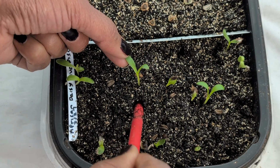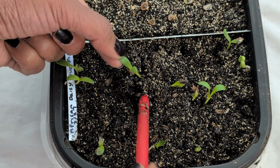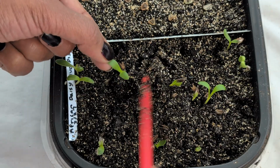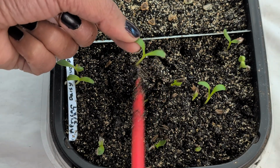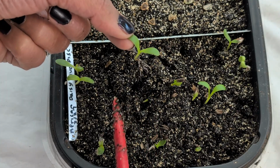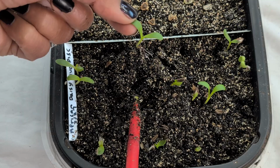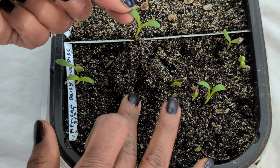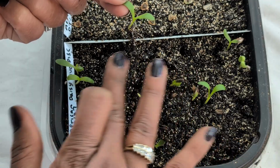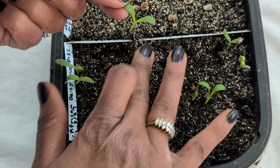So we're just going to go underneath the plant, and as we're doing that, we're just very carefully going to try to lift it. And I'm just trying to tap off some of the soil just because it'll make it a little bit easier for me to plant this. And I want you to notice right here, there is another seedling trying to emerge. So what I like to do often is come in here and just push it back in gently, just to make sure that it is secure and sound, and it's going to come up whenever it's ready.